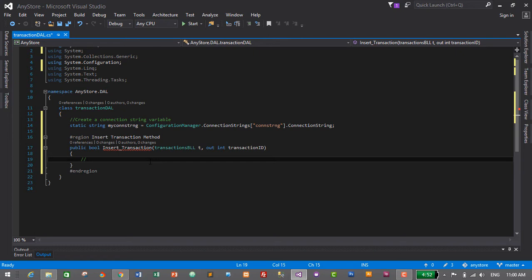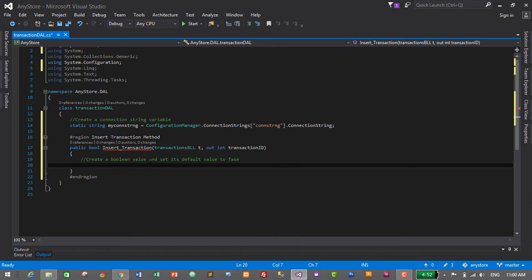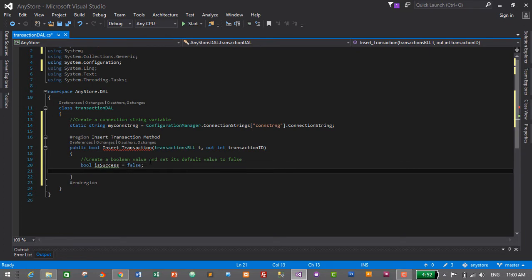So we will create a boolean value and set its default value to false. So bool isSuccess is equals to false, and we will return it. Return isSuccess. Now the error is solved.